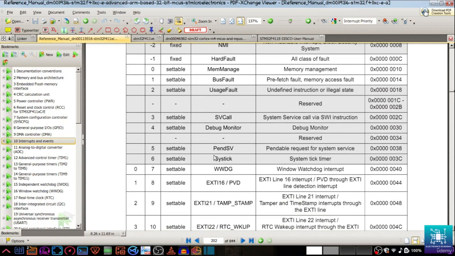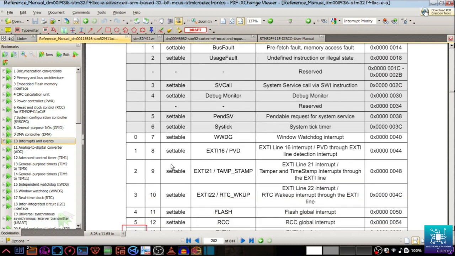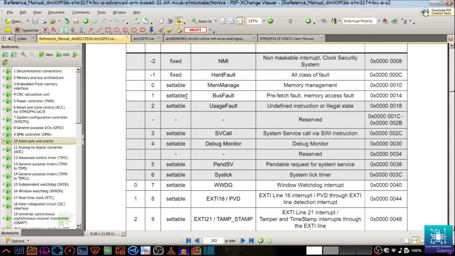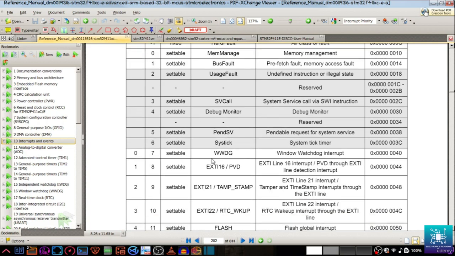But when preemption happens, like we discussed previously, the entire set of interrupts are considered. So if you set some priority in the exception and if you set some priority here in IRQ, both of them are going to interact. So if SV call is triggered during EXTI21, or vice versa, if EXTI21 is higher than SV call, then this is going to preempt the SV call, so on and so forth. So we'll see all that later.